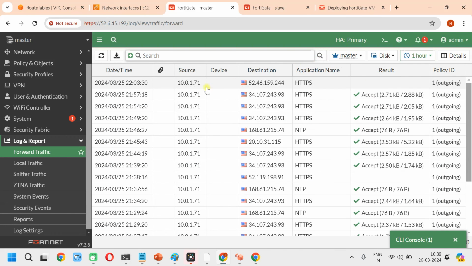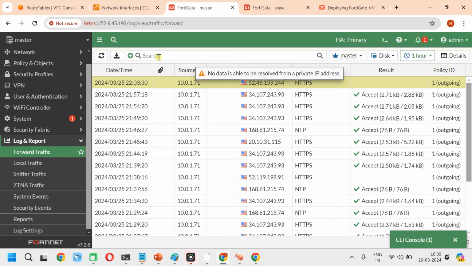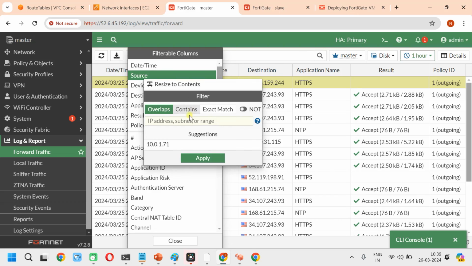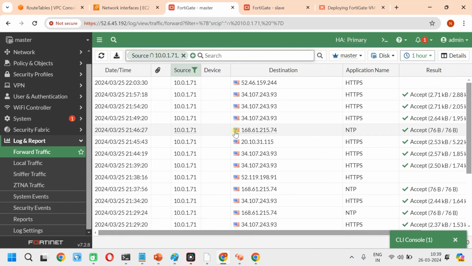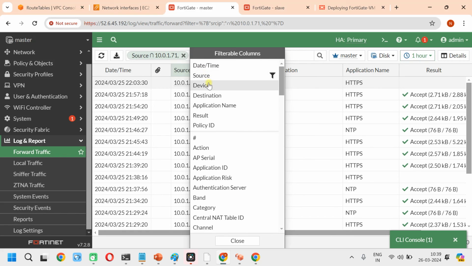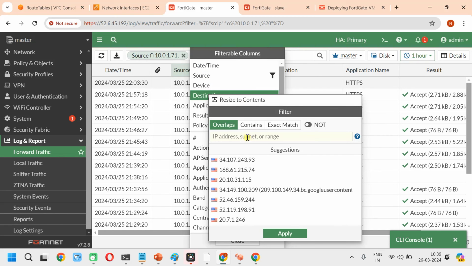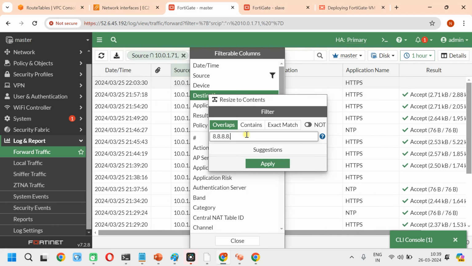So let's search with this source and add destination as 8.8.8.8.